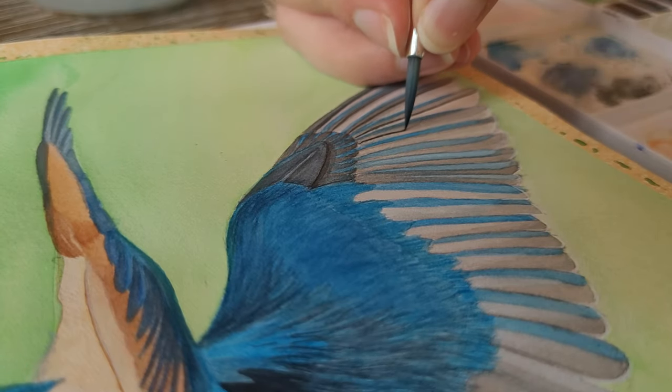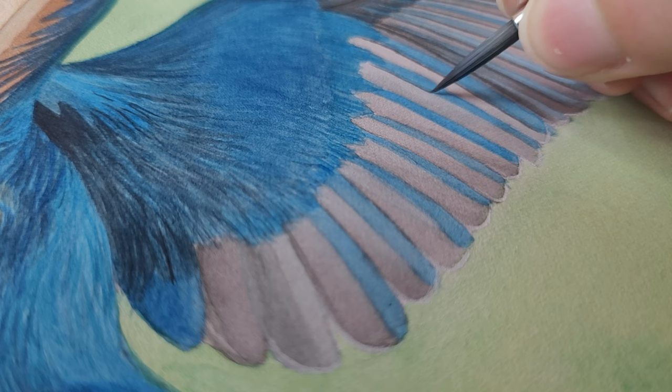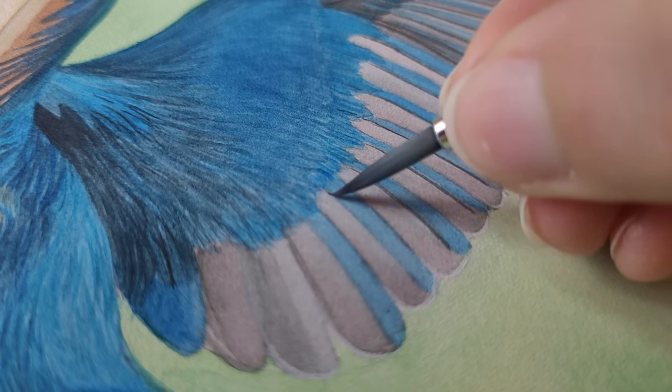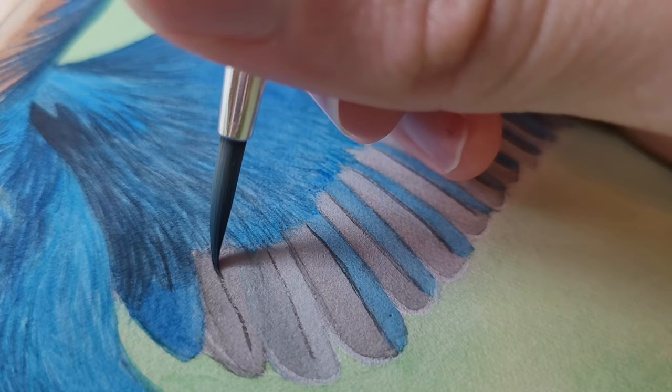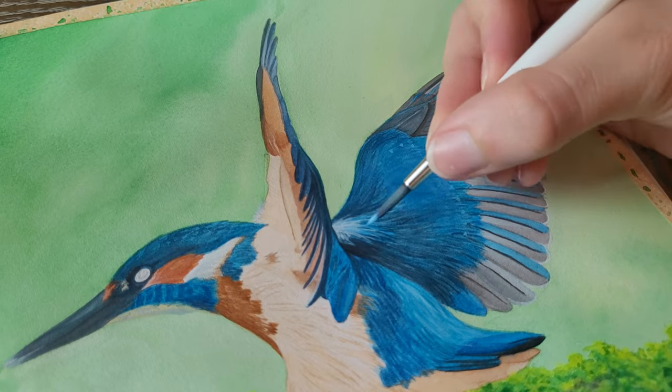You kind of get in a groove while you're doing art and just kind of lose yourself in it, which is why it's so fun. Losing yourself in the art process is such a fun thing — it's kind of a time vortex because you don't know how much time is passing. This challenge, this thing I was really scared of, was fun for me. I wasn't dreading everything. And when I was getting nervous about how something was looking, I was doing proper steps to not let the fear conquer my painting. I ended up being really proud of how it all turned out, and to treat myself I started painting the eye.